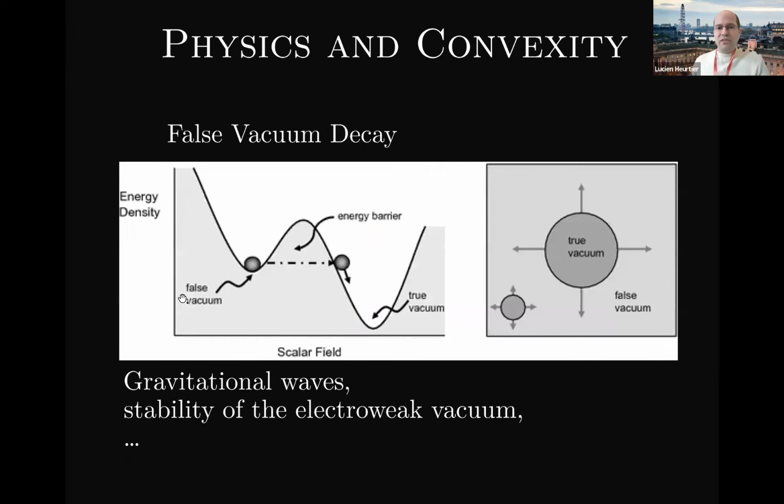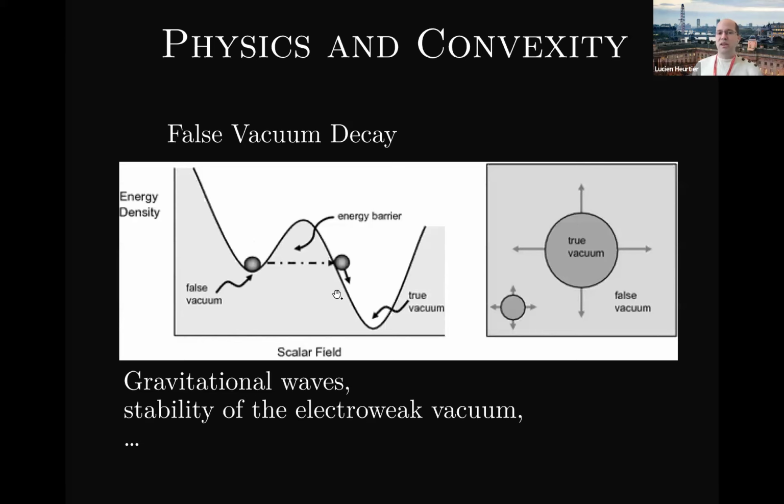In the context of false vacuum decay, what happens is that one is looking for a scalar field which sits in a false vacuum and tunnels into a true vacuum, forming double wall configurations, so basically a field configuration in space, which is in the true vacuum in some region inside the bubble, in the false vacuum outside the bubble, and this bubble is expanding at the speed of light in the vacuum. And of course, the shape of the potential is extremely important because you need to basically find or calculate the so-called bounce action, which tells you basically how you can interpolate from one minimum to another.